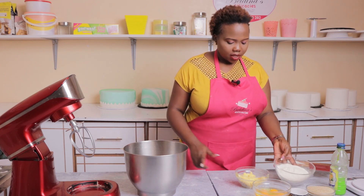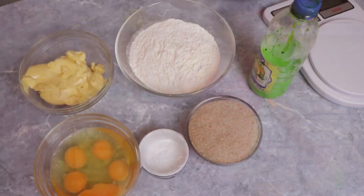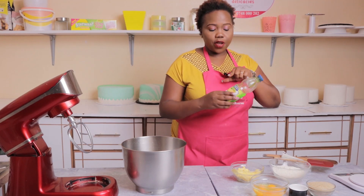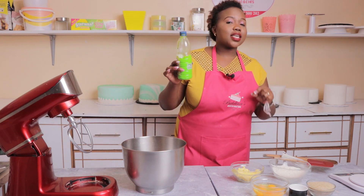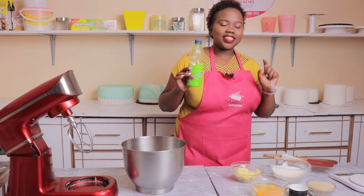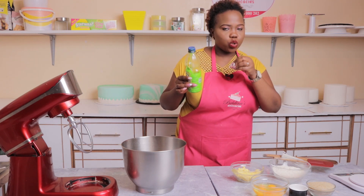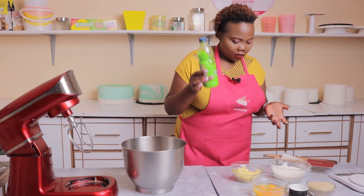I have wheat flour — two cups. I have butter — one cup. I have eggs — five. One cup of sugar, one tablespoon of baking powder. And for those who are in Kenya, for your lemon cake this is the flavor you use — it's called Lemon by Pradip, the duck one. It gives a very sweet aroma and taste to your cakes. You can also use lemon zest and lemon juice with a little bit of vanilla flavor, but this is the game changer.